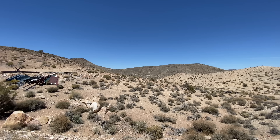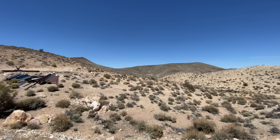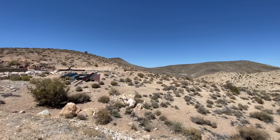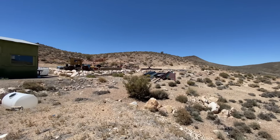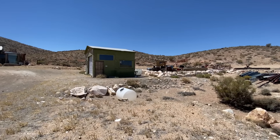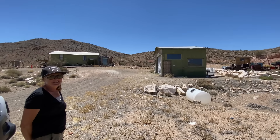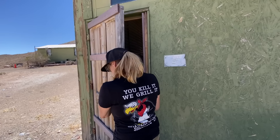You might just be able to make out the head frame in the center of the screen — that's where we've just come from, so just a little ways up the canyon. We've happened to cross this. How cool is this! Exciting stuff, let's explore — I'll let you go first.